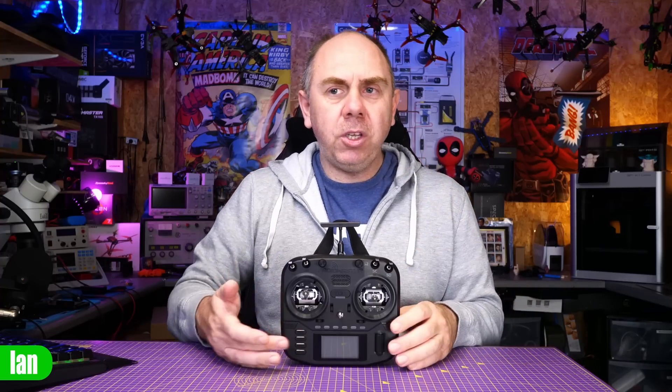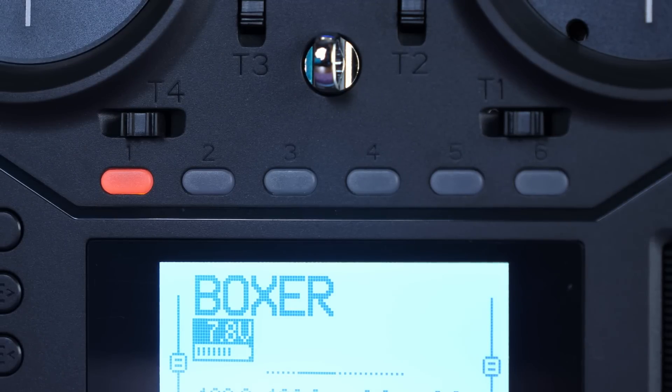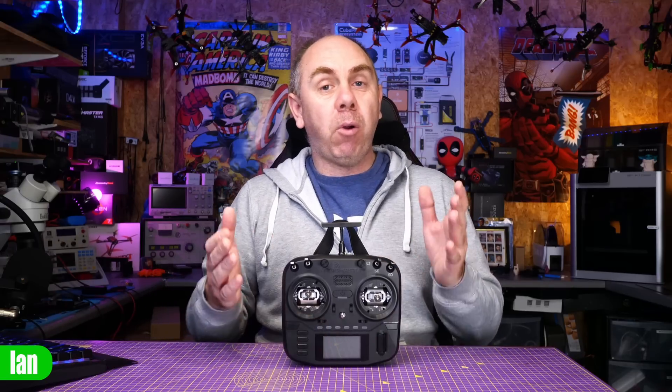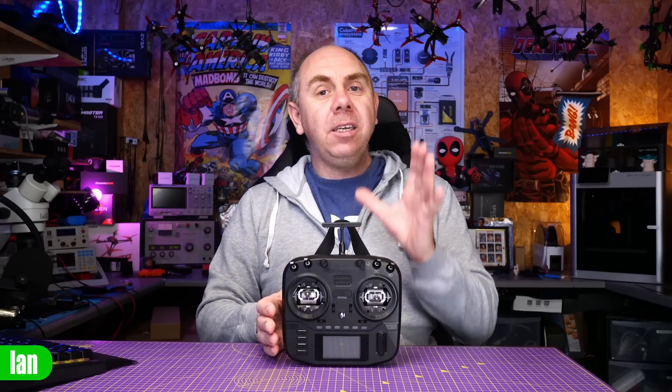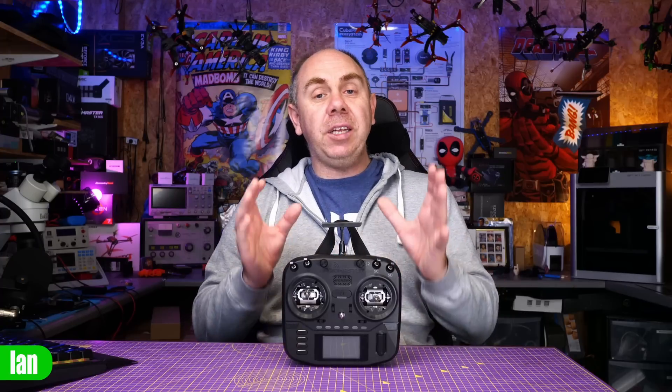Now I do know that you have those switches along the bottom there — the modes. However, they are not easy to find when you are wearing FPV goggles. There have been a few occasions with bigger aircraft that I've been flying where I've programmed multiple modes along here, and trying to find one of them when you've got goggles on is difficult. They're not as raised as I would probably have liked, and it's a minor niggle that I didn't pick up in the original review. That though is about all I have found, and what outweighs any of the downsides to this radio is the size, the shape, the form factor and the battery life.